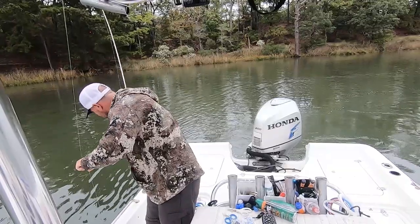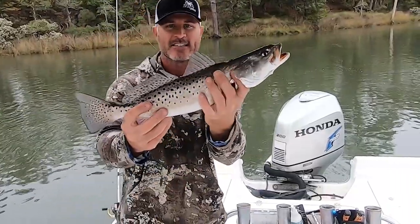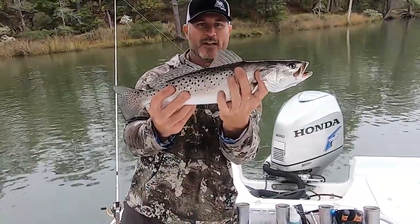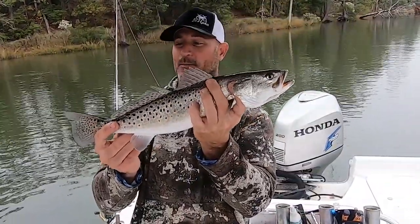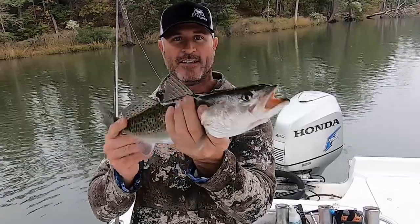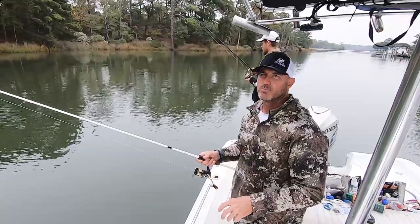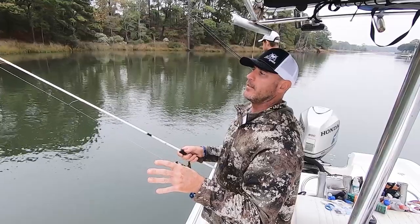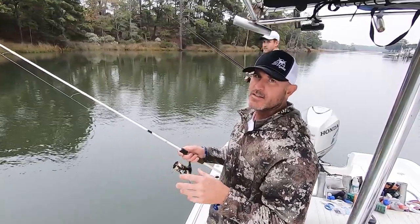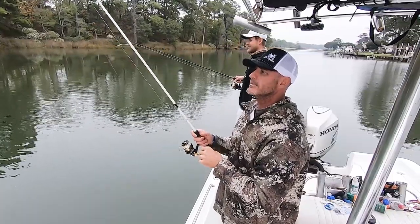Check out this monster! We figured something was up with this area — we literally, both of us, looked at it. Look at that stud, y'all. Holy moly. What a pretty fish. There's no doubt about that one, y'all. That's a keeper right there. What a beautiful fish. 19-inch speckled trout. Guys, braid is key here. There's no way you'd feel these fish popping with a limp line out there unless you have braid. The sensitivity that comes back through that pop, that tick-tick-tick — like you're flicking your line. Like Major Payton said: sensitive. Sensitivity.